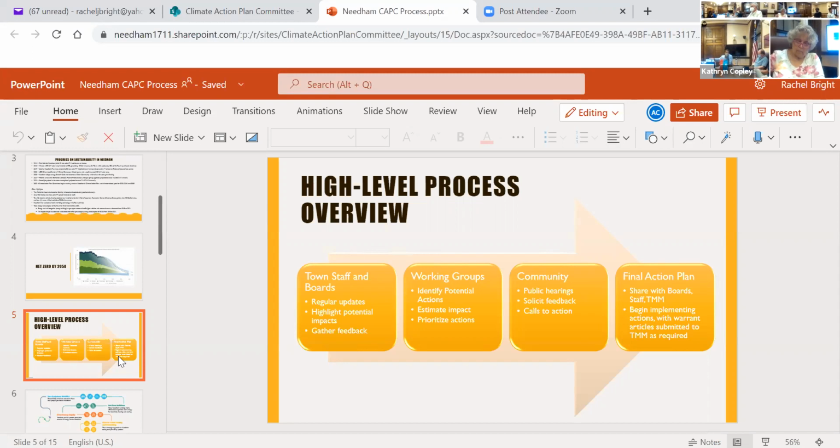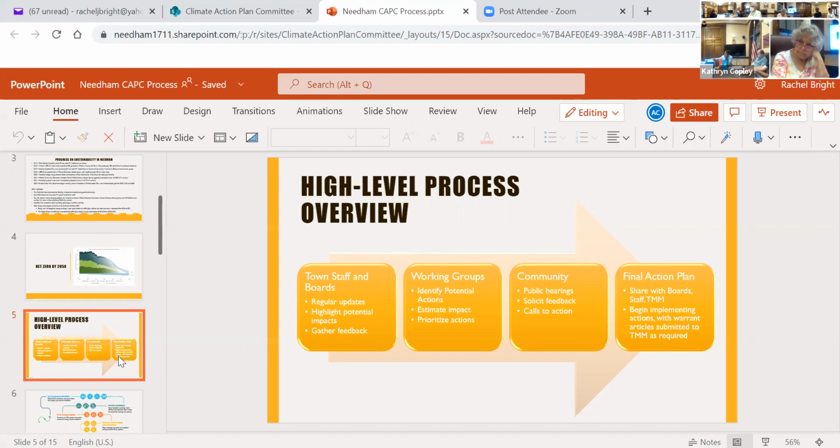And then community engagement is key as well, right? So even though these are sort of sequential, think of them as more like spiraling. As we get more information, we can share it with the community, we can invite feedback, we can inject that back into the working groups, and hopefully that will create a better product at the end that everybody's excited about.